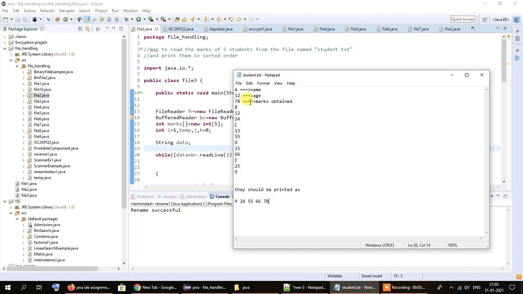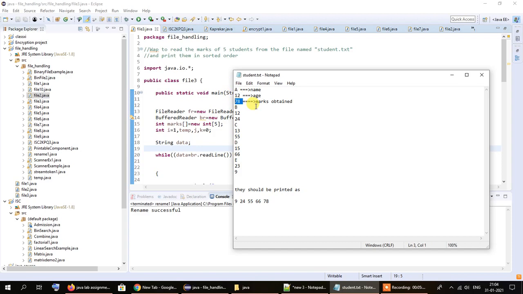So it's not possible for us to read only the marks obtained. We'll have to read all the values in the file, and devise some technique by which we can identify only the marks obtained, store them somewhere, organize them in ascending order and print them.